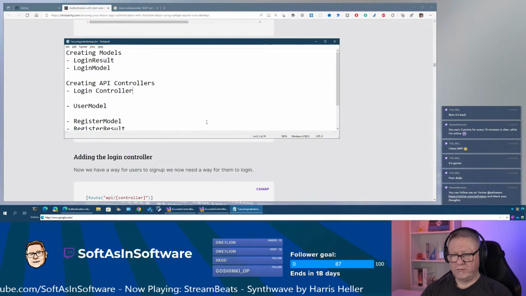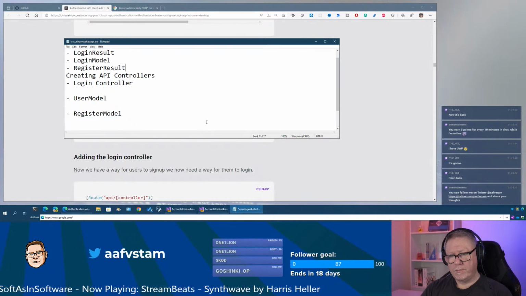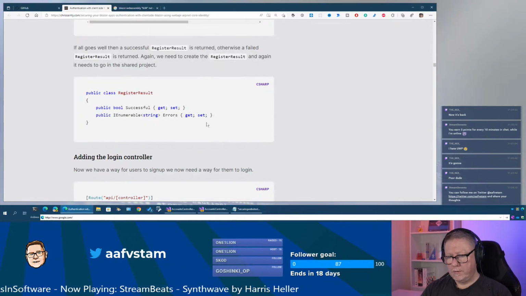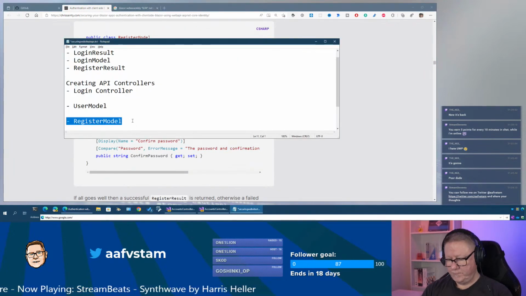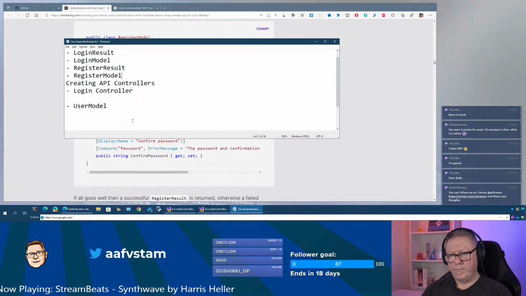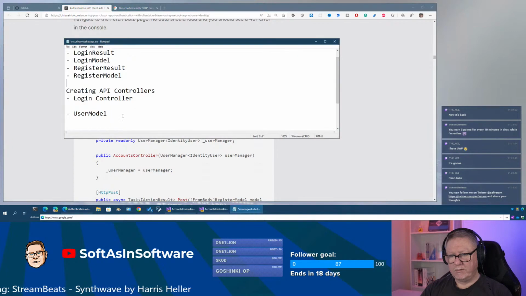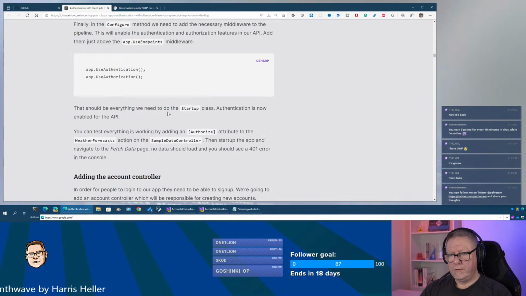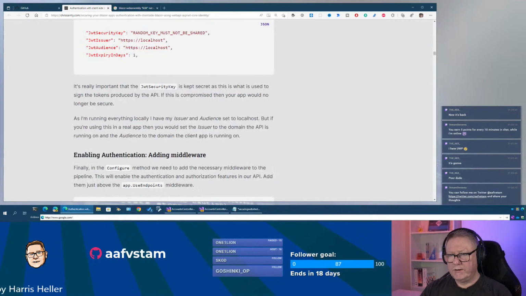Then the register result and register model. Then we need a controller for the accounts controller. And this should be put in the middleware.